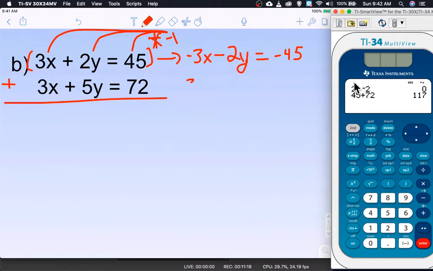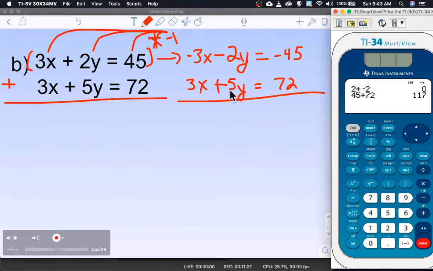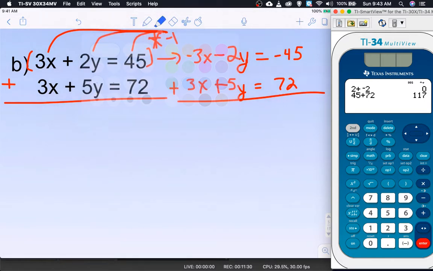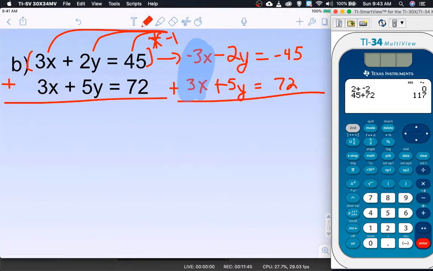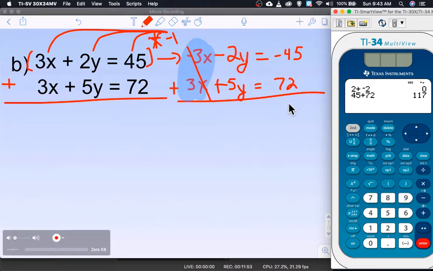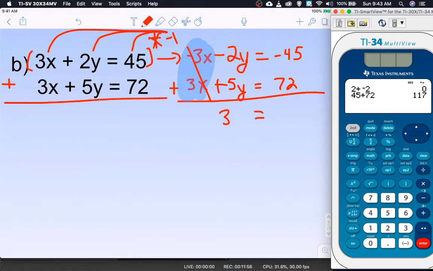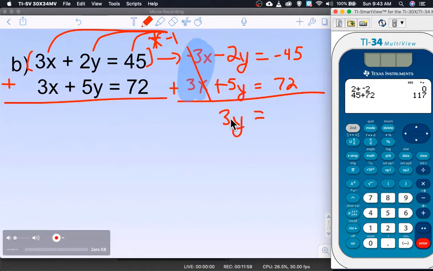Now, when I write down my second equation, 3x plus 5y equals 72, I did not multiply that by negative 1. He stays the same. And the whole point of this was now to make, let me highlight, there we go, this. Now those variables will eliminate. I have a negative 3x, I have a positive 3x. They will cancel out. So if I add them together, I'm going to get a 0x. Cancel. When I add everything else, I'm going to get a 3y, that is negative 2 plus 5 is 3.